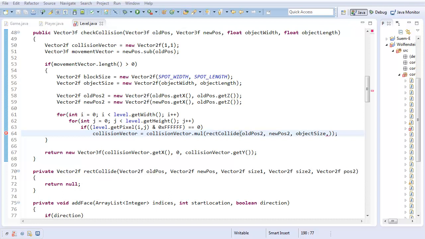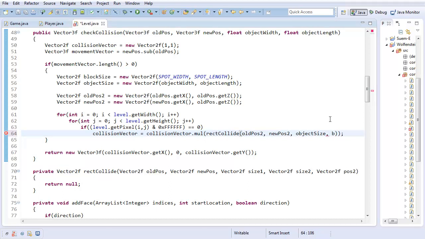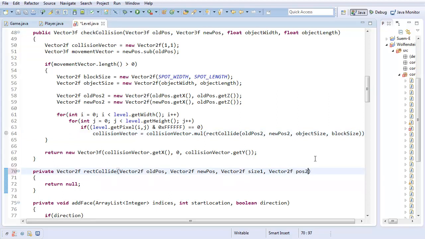Actually, wait. Something seems very, very wrong here. Okay, never mind. I'm being incomplete for some apparent reason. For some reason I thought that putting a block size in here would be wrong, but it wouldn't at all. I don't know why I thought that. So blockSize, that's perfectly valid. Although now that I'm looking at it, it kind of makes more sense to me to have position2 before Vector2f size2. I don't know, call me crazy.